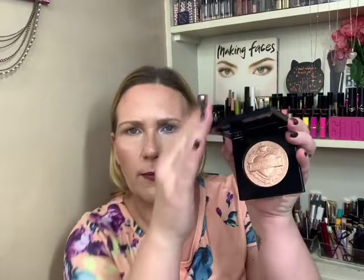This here is what the highlighter looks like — the case — and then you open it up, you just pull it apart. There's no clicky thing or anything to push onto. It is so beautiful, you all. I mean, so beautiful. The detail, the embossing — chef's kiss. It is gorgeous. I am wearing it today.